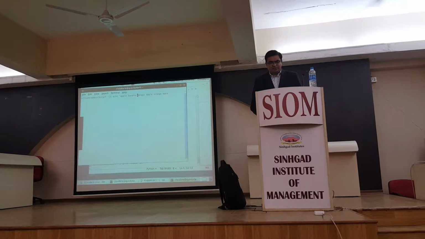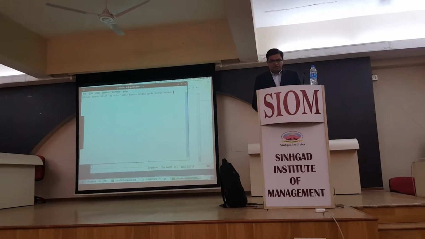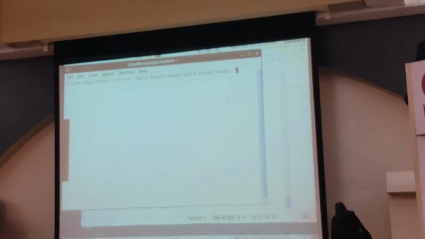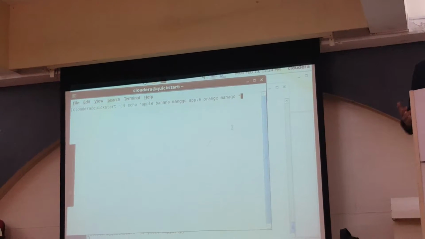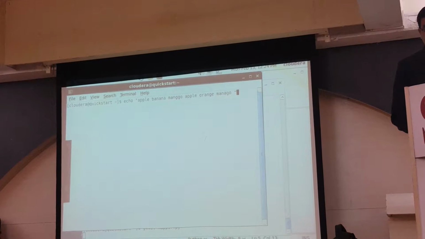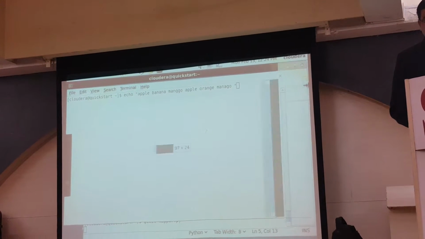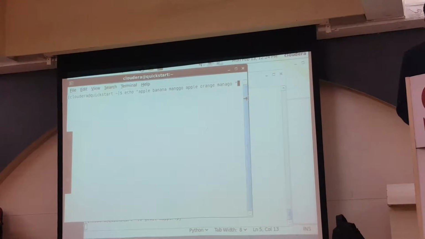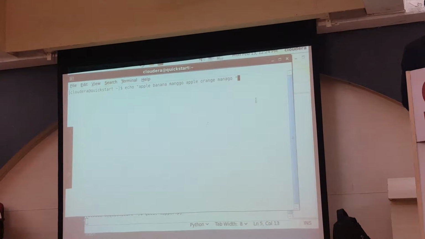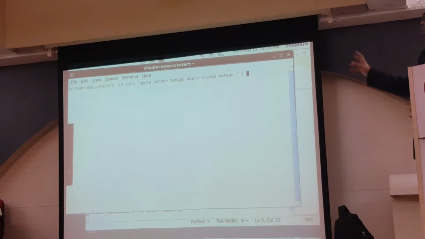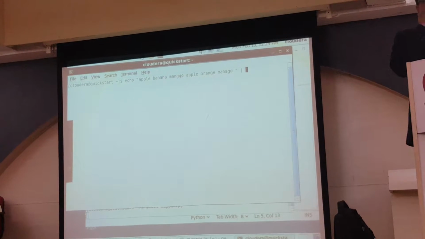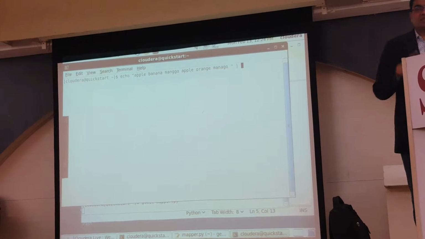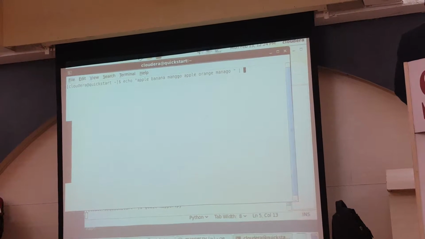Sometimes it's possible that we may do repetition, but okay, this is some data now. If I apply the mapper program to this, what is going to happen? What will be the output? I am going to give this using the pipe. The output of this will be given as input to my mapper program. So I am going to use a Linux pipe here. The pipe holds the output of echo in a buffer, and this buffer output will be the input to my mapper program.